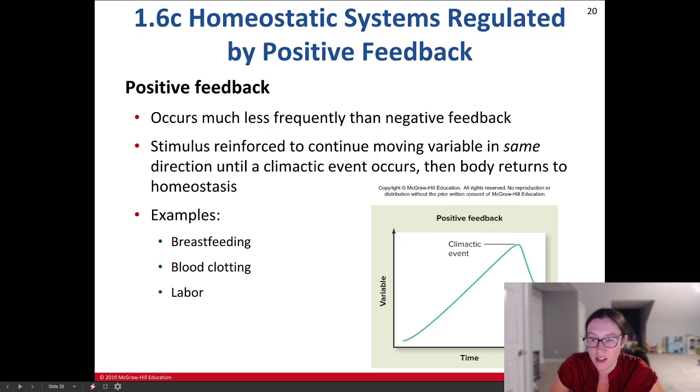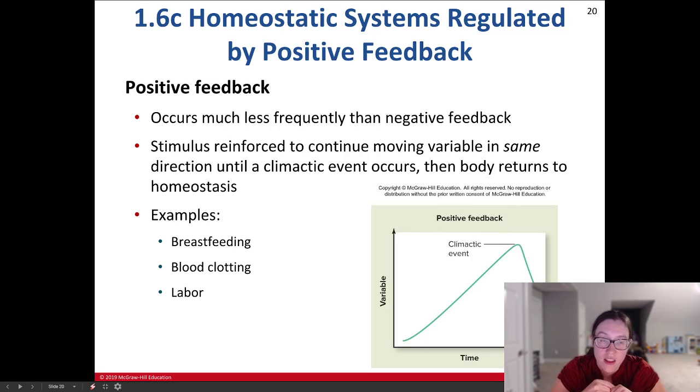Now it might be a little bit confusing, but the really good example that I like to give is the positive feedback mechanism of labor. So let's say a woman is having a baby, and normally the uterus is not contracting, right? The uterus is fairly relaxed, and it's normally pretty calm. But when the baby's ready to be born, the head is going to be pushing on the cervix. And there are stretch receptors in the cervix that are like, hey, there's stretching happening here. The baby's head is in the cervix.